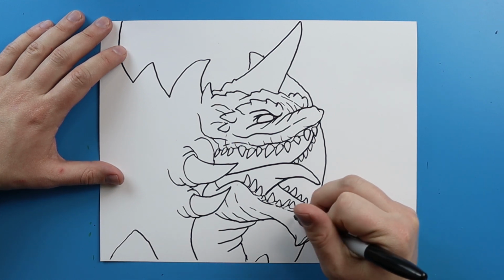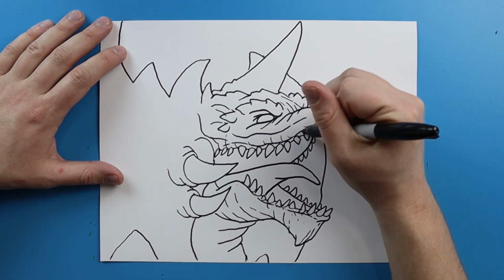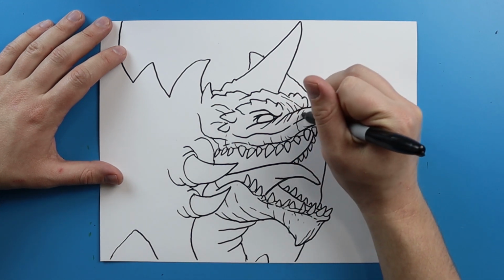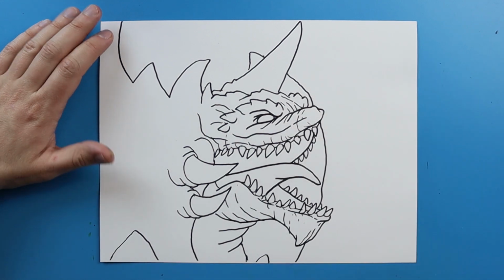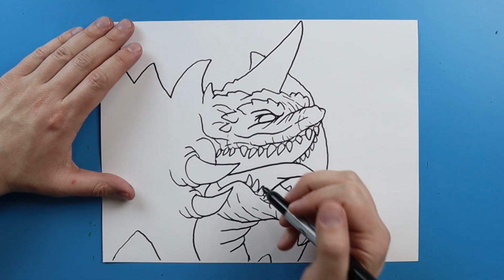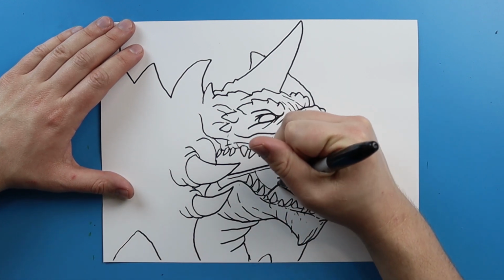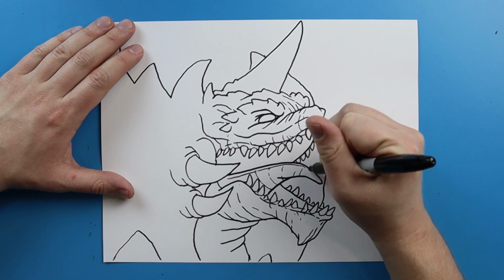Some extra little lines right around here. And then just some quick little broken lines just to show some kind of details. These kind of help show where things are being rounded off. I'm gonna make a long broken line down his tongue and then some kind of curved lines right around here.